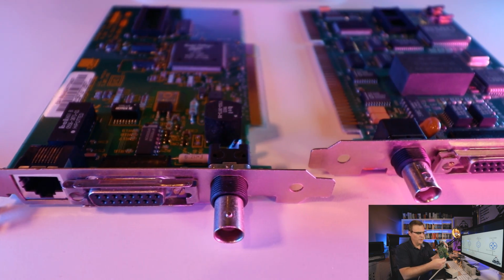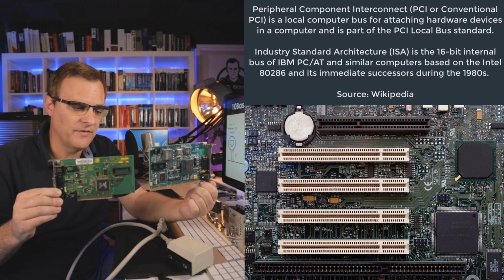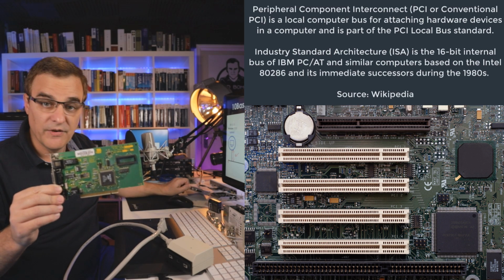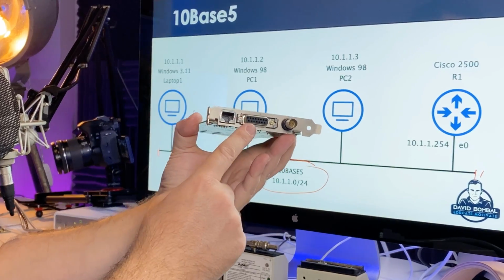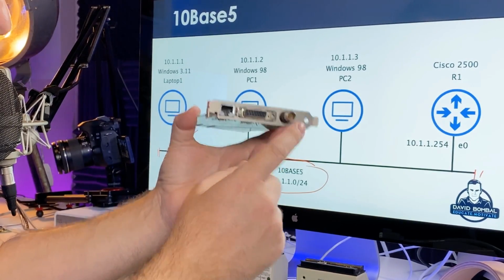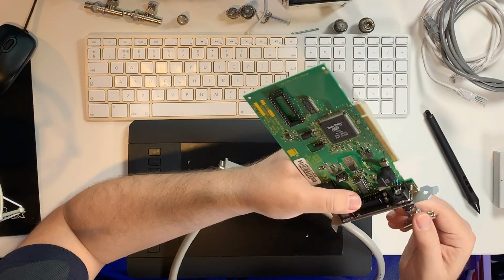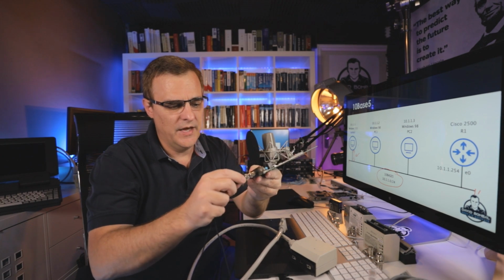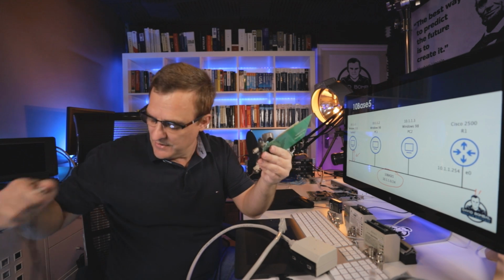So here's an example. Let me take this one. This is a PCI card. Here's an ISA card. So these are two types of Ethernet cards that you'd put into your PC. ISA, so older technology, PCI, more modern, still very old today. But what you'll notice here is we've got RJ45, AUI, and BNC connector. As an example, if we're using 10base2, we would connect a T connector to that, and that would give us access to the network. You never connect 10base2 directly to that. You would never do it this way. That doesn't work. You have to use a T connector on 10base2.